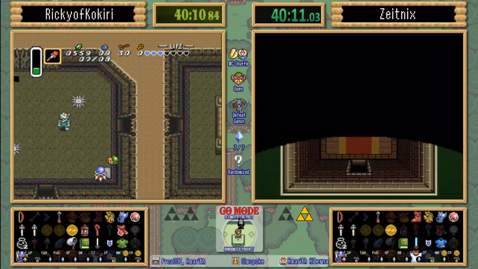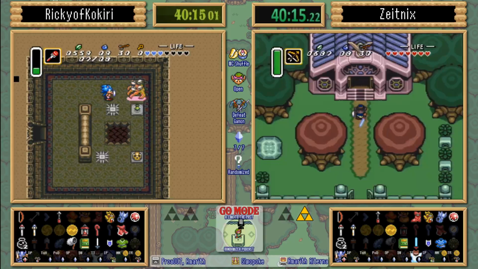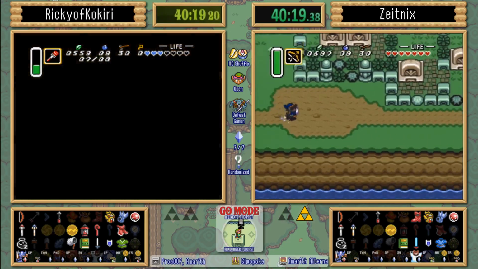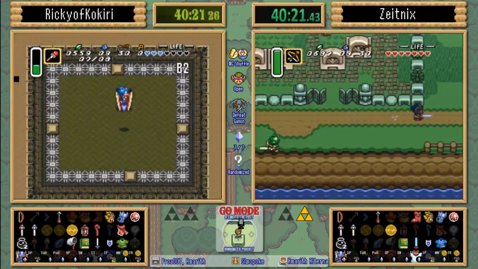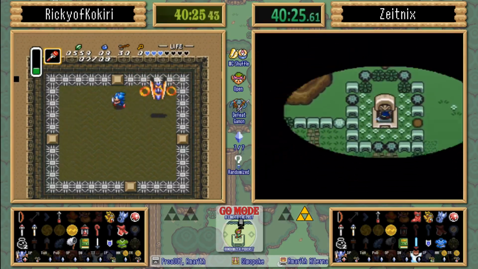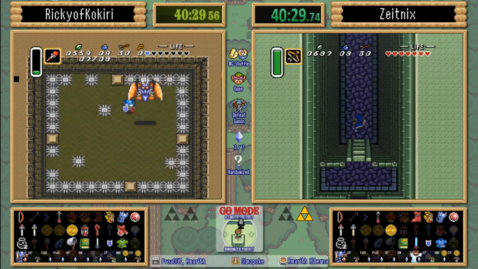There are some checks now he can do. Nobody's checked Bonk Rocks. Nobody's checked King's Tomb. So that's 2 items we don't know about. Ricky is going to fight Mothula with 3 hearts. Not much magic. He's got a green bottle, which helps, but yikes. It's going to be rough.